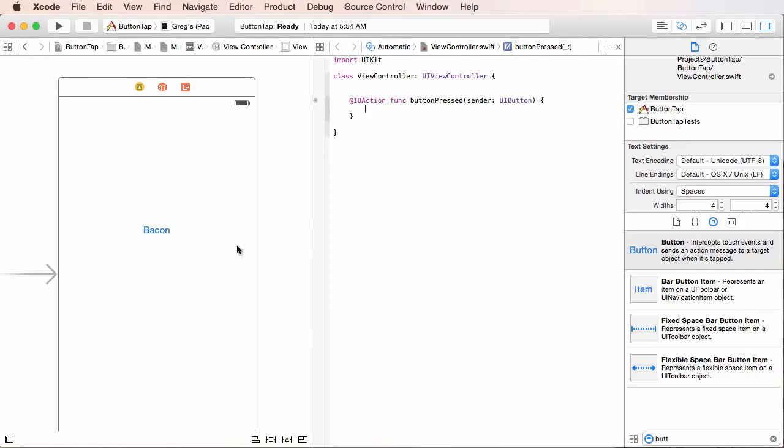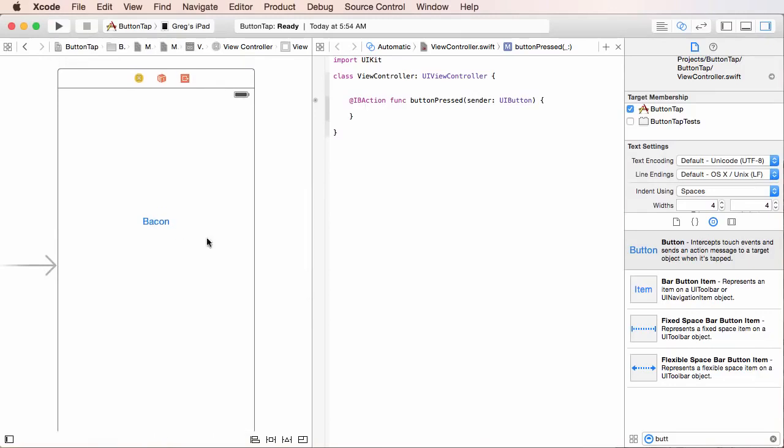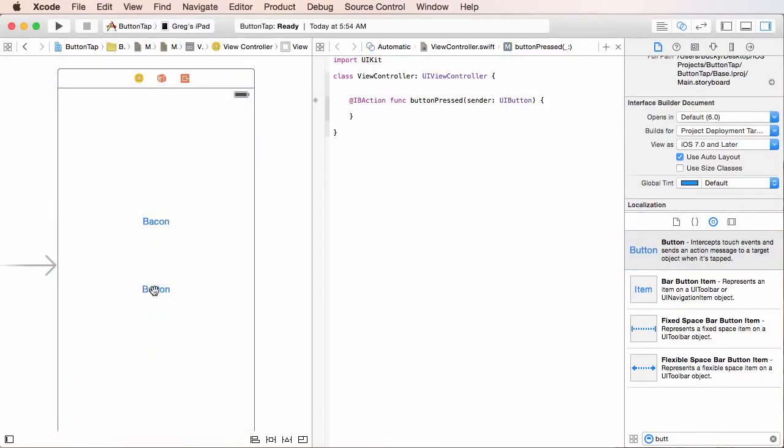So before I do that, I want to show you guys one other thing because I don't really want to skip over it. If you go over to your items and you drag another button onto your interface, and let me just drag it a little below, double click this, and I'm going to name this one tuna. So now we have this button, bacon, and we already know that this is linked up. So whenever they click it, it calls this method, button pressed. Now, if we want to link up this button to an action method, well, we can go ahead and create a brand new one, and that'll work.